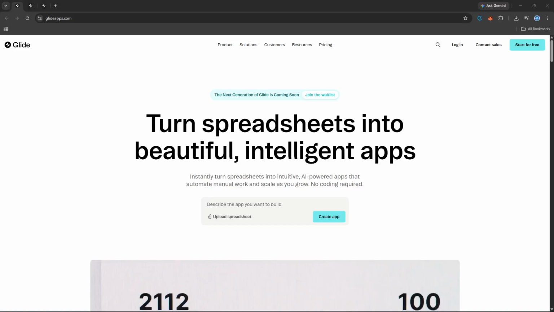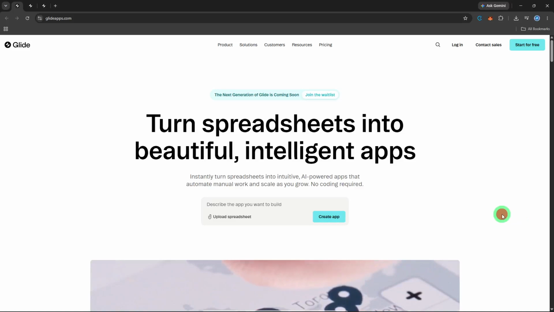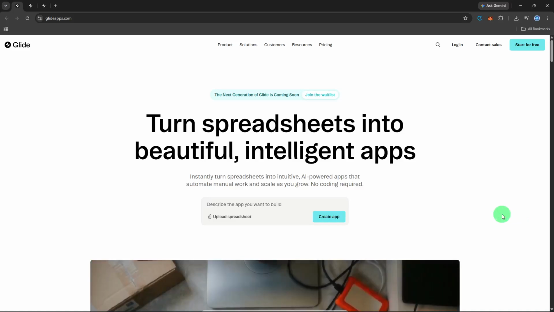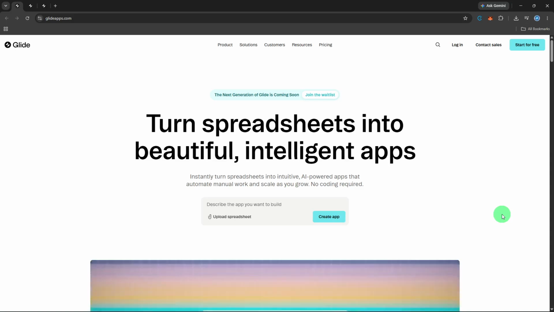In today's video, I'm going to teach you how to use Glide AI features for free. We're going to keep this simple and practical so you can follow along in real time and start testing Glide's AI tools inside your own app. If you already have a Glide project ready, that's perfect. And if not, you can still watch the process first and come back to it when you're ready.